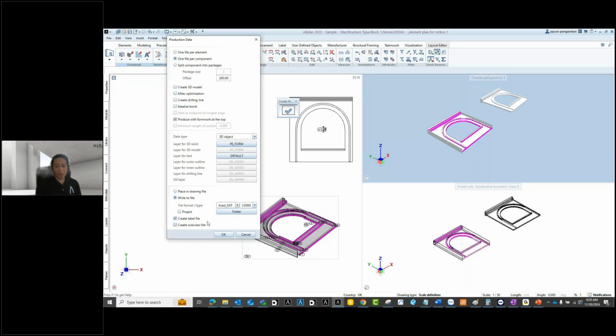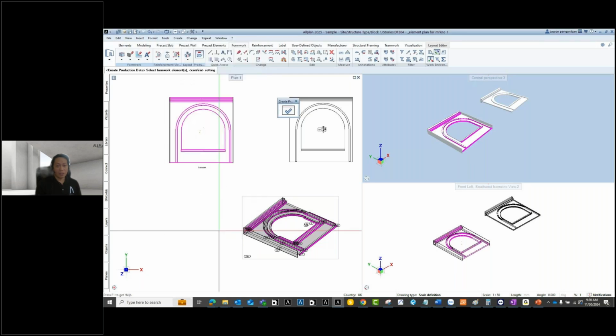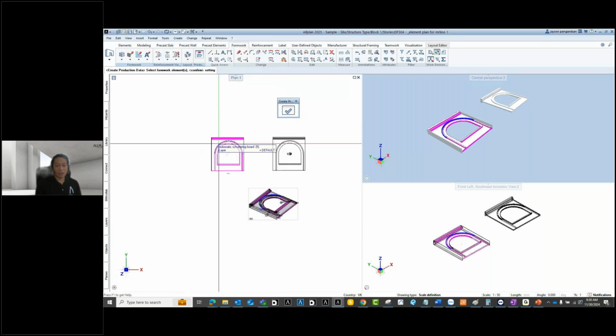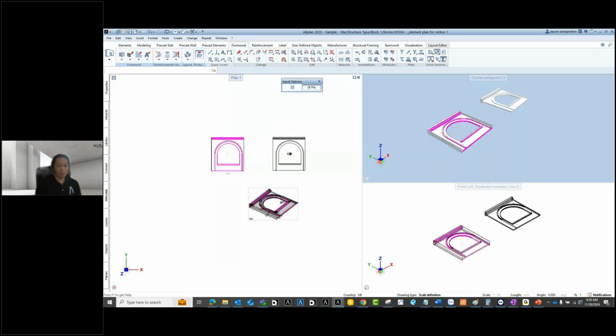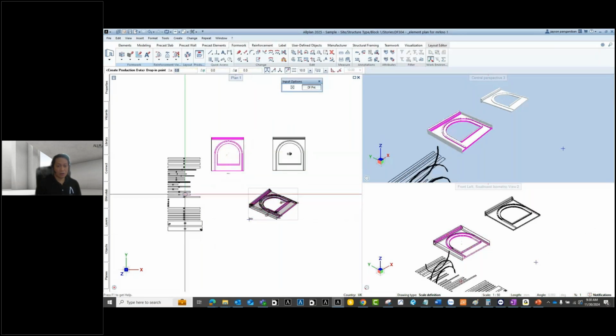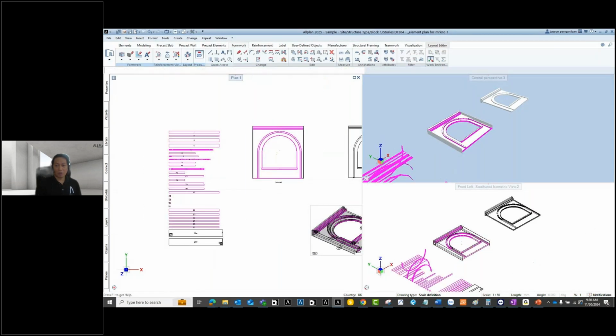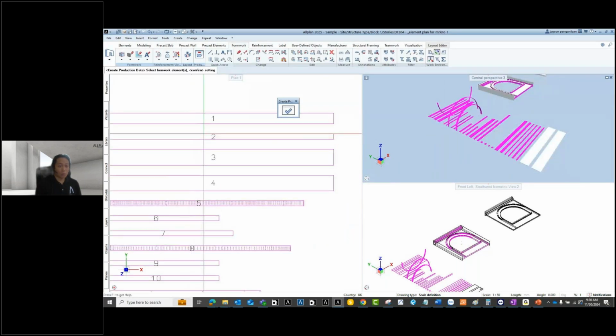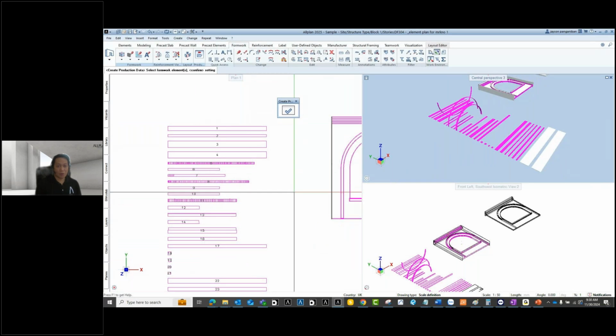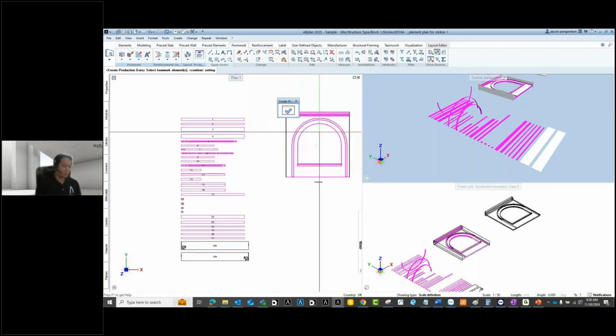For this part, for the presentations, I will just use place in drawing file and say okay, and just select this whole thing and right click to confirm the settings. So as you can see here now, I have all the, what you call this, the formwork that you generated based on this element.